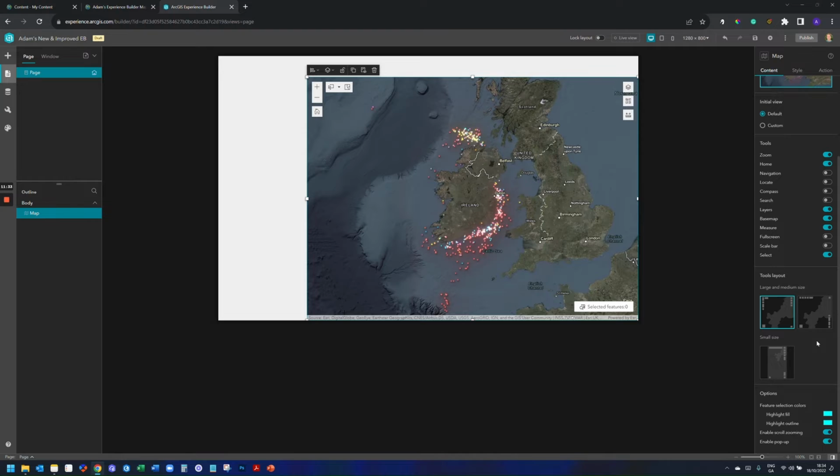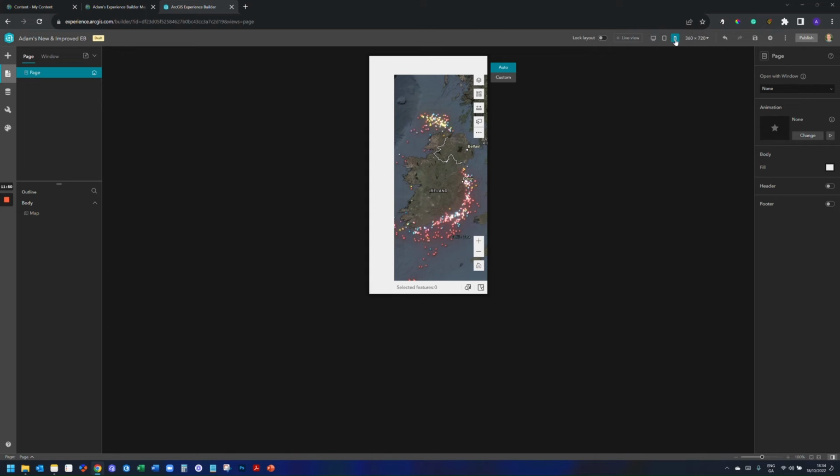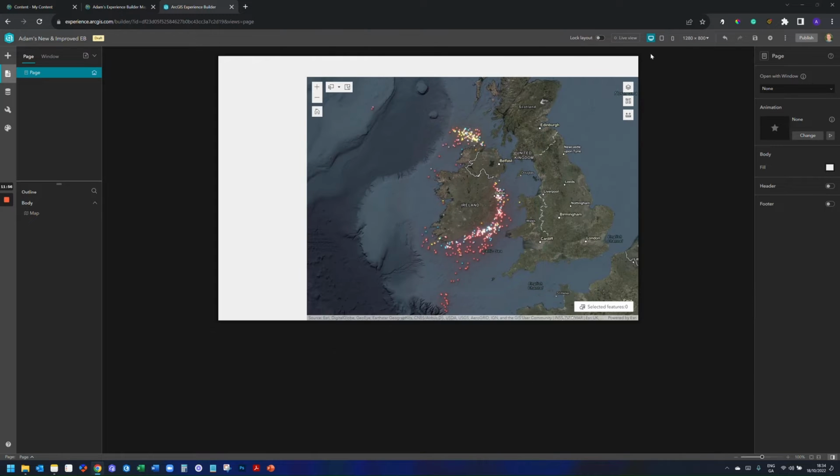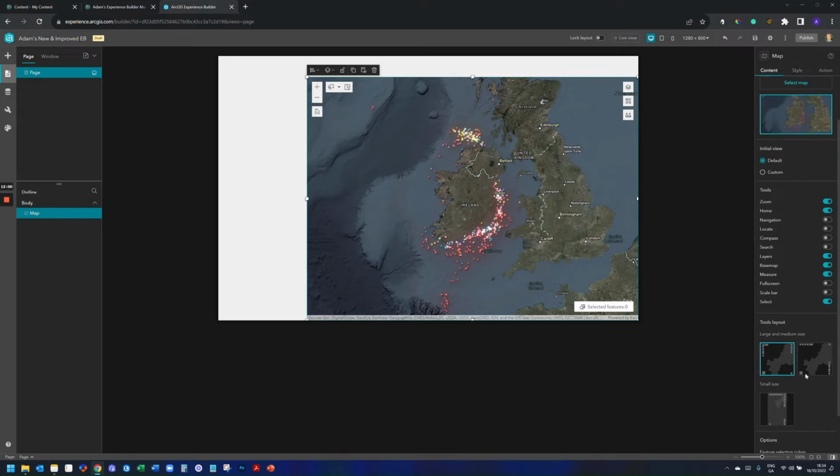And then from there then I have tools, layout, options. I'm just going to leave everything as default now. What's quite interesting about this is as I start to set up my Experience Builder, what I can do is I can change it, right? So I can say, well, what does this actually look like on a mobile now? Or what does it look like on a tablet? Or what does it look like on my laptop? Yeah. And then you can change it accordingly, right?